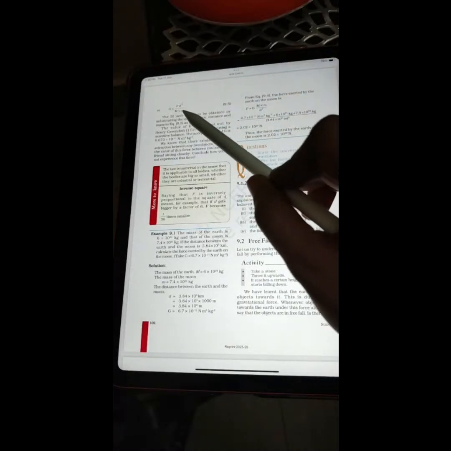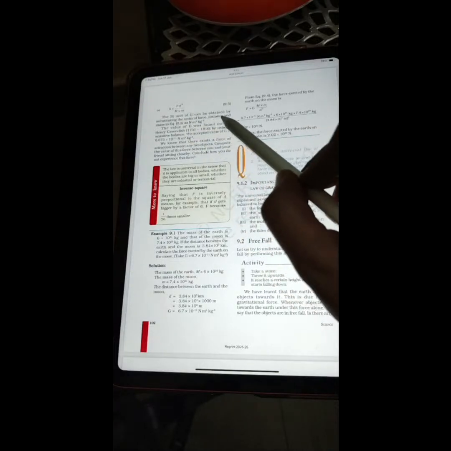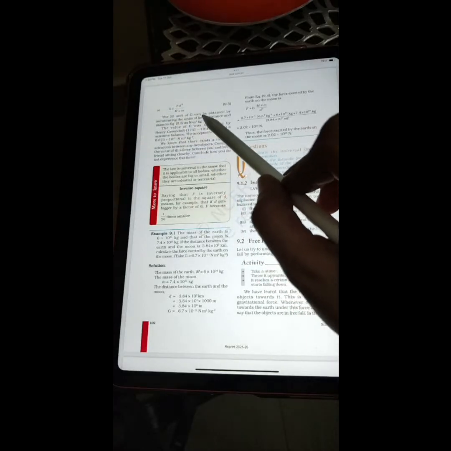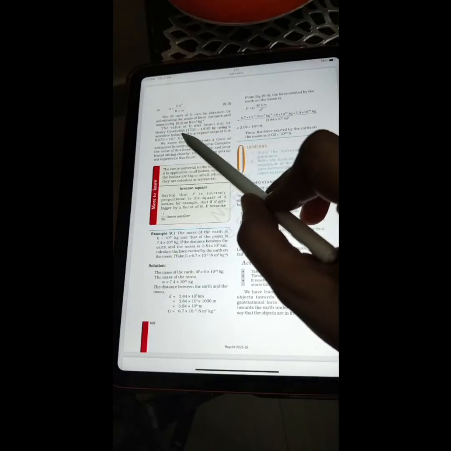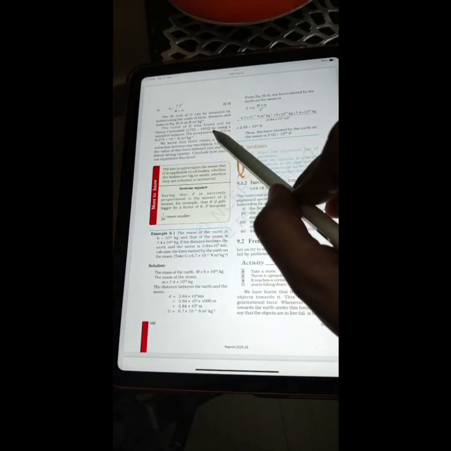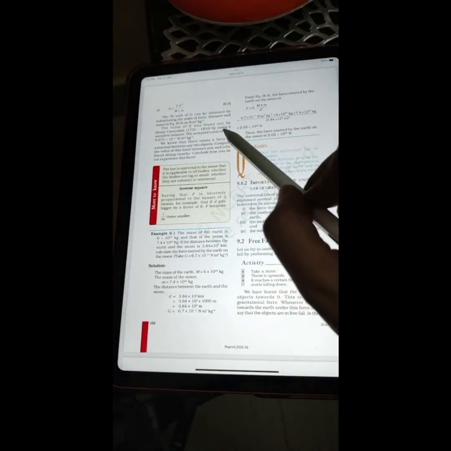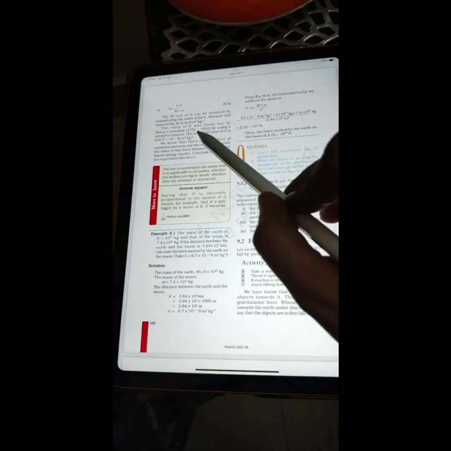Capital G is equal to F d square by capital M into small m. The SI unit of G can be obtained by substituting the units of force, distance, and mass in the above equation, and it will become Newton meter square per kilogram square. The value of G was found out by Henry Cavendish, 1731 to 1810, meaning these are the years for which he was alive. By using a sensitive balance, the accepted value of capital G is 6.673 into 10 to the power minus 11 Newton meter square per kg square.